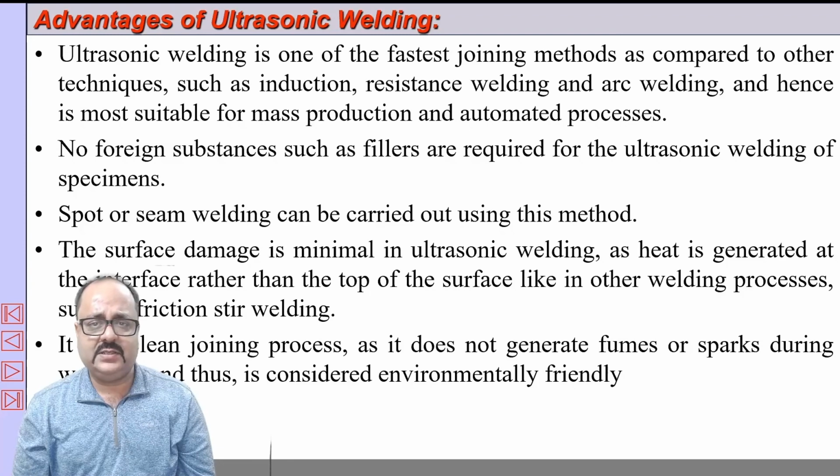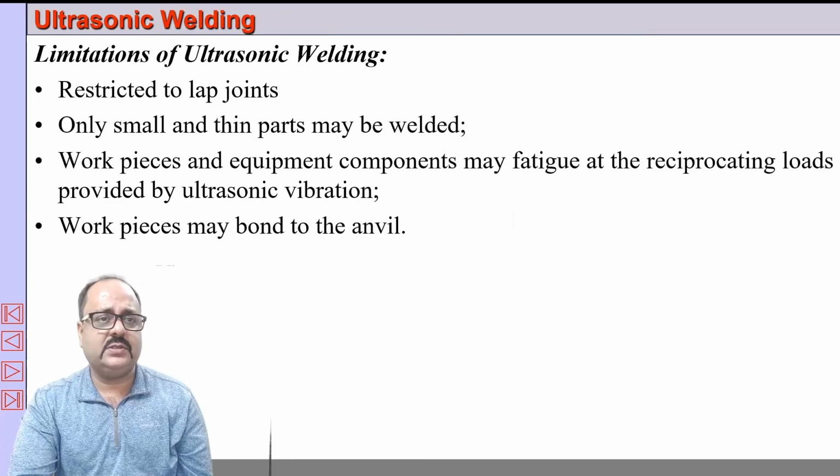No foreign substance as a filler is required for ultrasonic welding, and it is considered to be an autogenous welding. Spot and seam welding can be carried out. Surface damage is minimum, and it is a clean joining process. No arc, no fumes, nothing. So it is considered to be a very, very clean joining process.